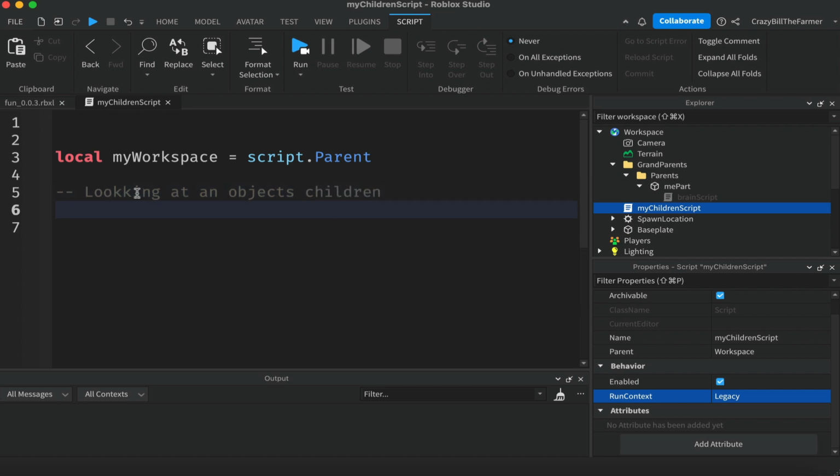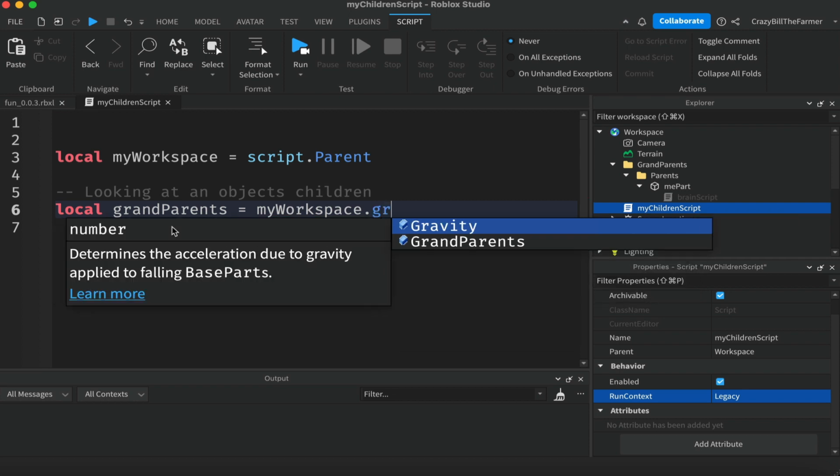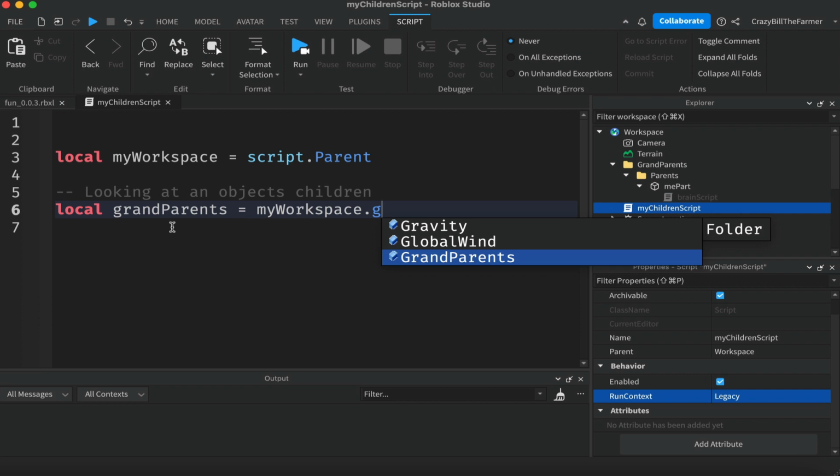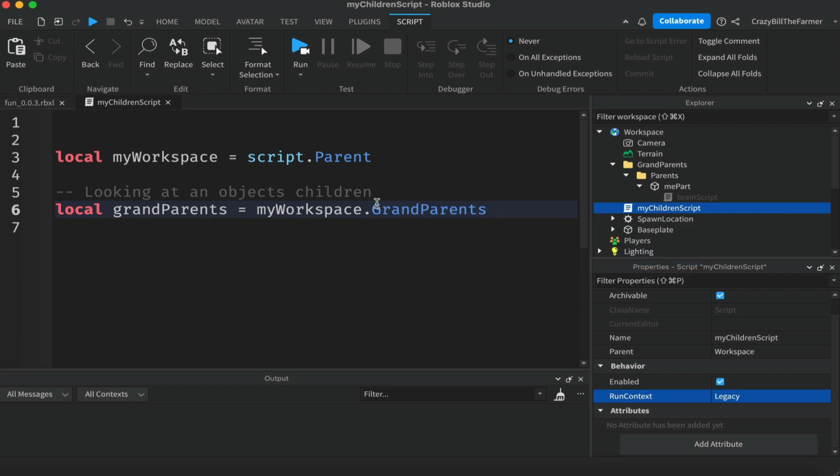So let's get grandparents for a start. So this will be my workspace, and then grandparents. So that grandparents is a child of my workspace.